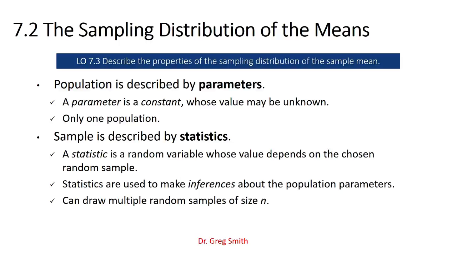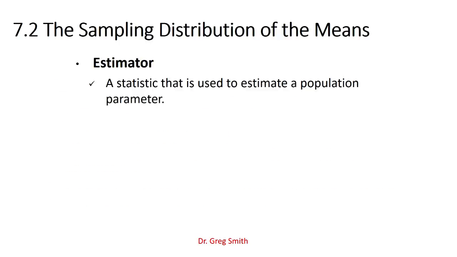If I have a population with 1 million objects in it, I take a sample of size 100. Just imagine I take one sample, then another, then another, then another, and I do that 100 times. I take 100 samples of size 100. And in the end, if you think about it, you'd have 100 separate sample means. Each one you would hope would be the same and the same as the population mean, but I think we realize that's not the case.